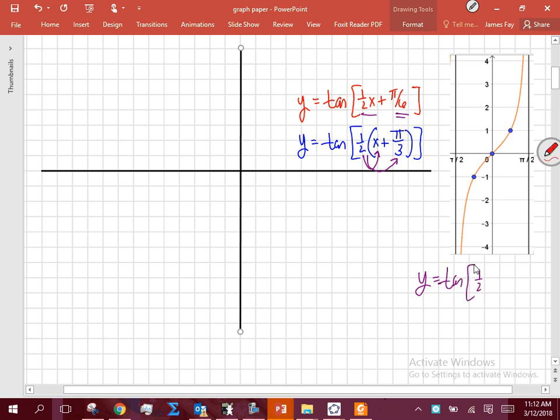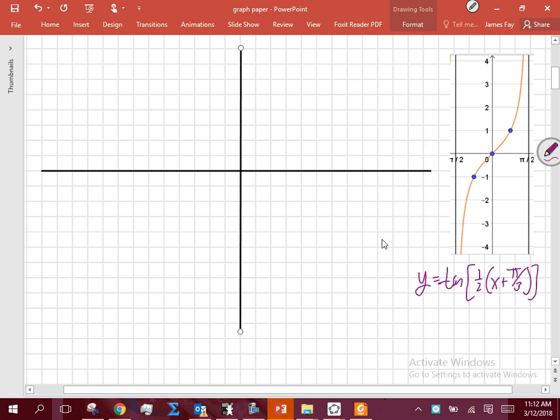Okay? Y equals 1/2, or tangent. Just trying to give myself a little room here so when we graph it, we don't have a lot of things overlapping. All right. So that's what we're going to graph, okay? Now, if you remember, that's your b value right there, right? And your period for the tangent function is pi over that b value, pi over b. Well, that's pi over 1/2. What's pi divided by 1/2 going to give me? 2 pi. So my period is 2 pi for this particular function.